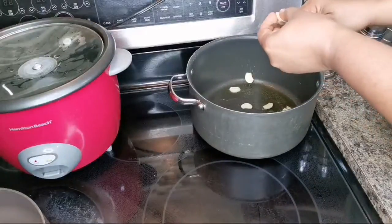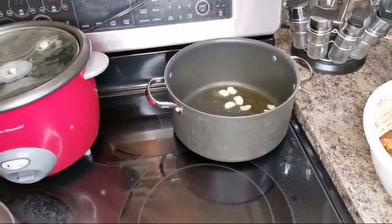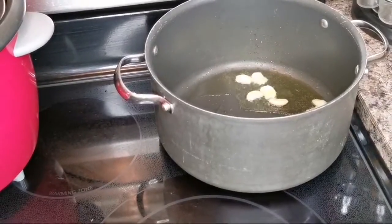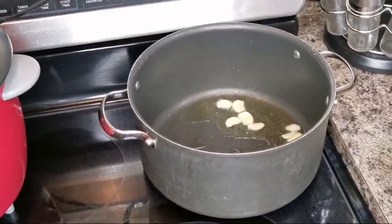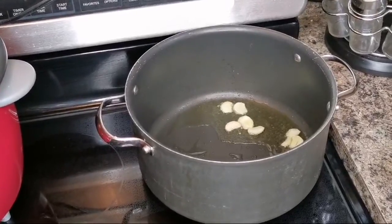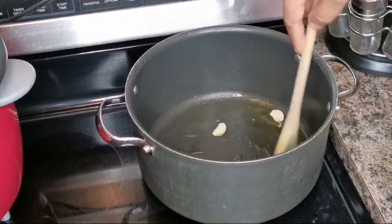I gave my daughter her special. I want it to come closer so I can see my pot. Okay, make it stay like that. See, we can put it up here a little bit higher, so I can see over in my pot a little bit. And I seasoned up my chicken, so use a wooden spoon, don't use the other spoon.